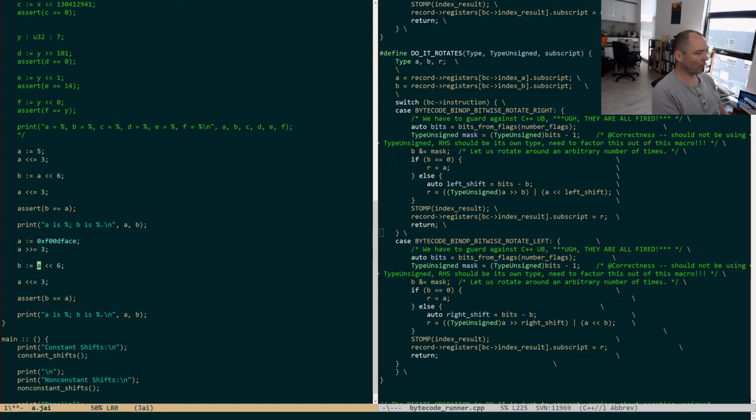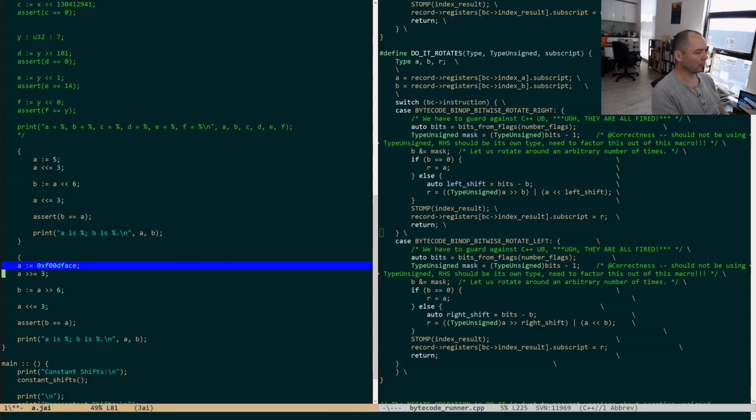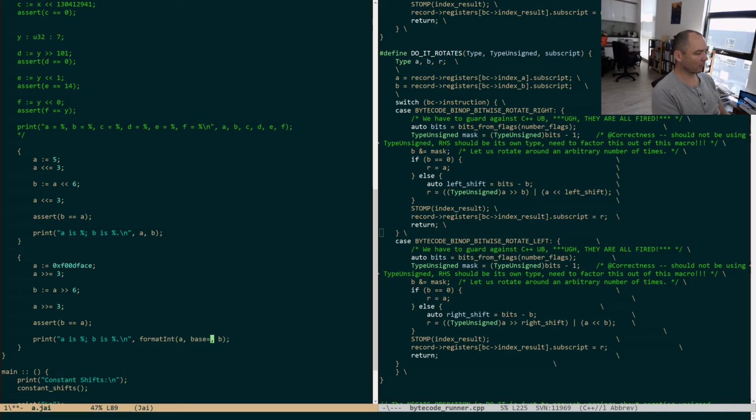Right shifting by 3. Let's put some braces. Okay.